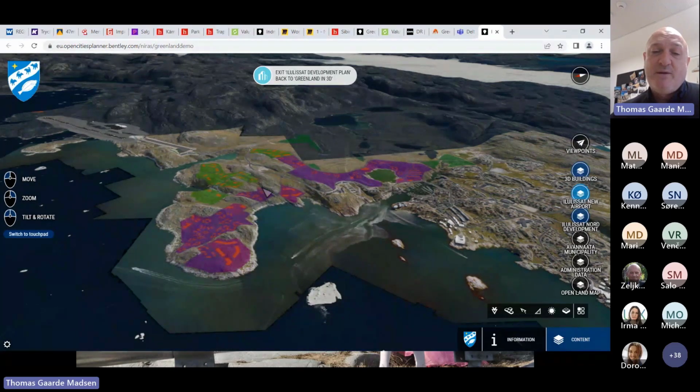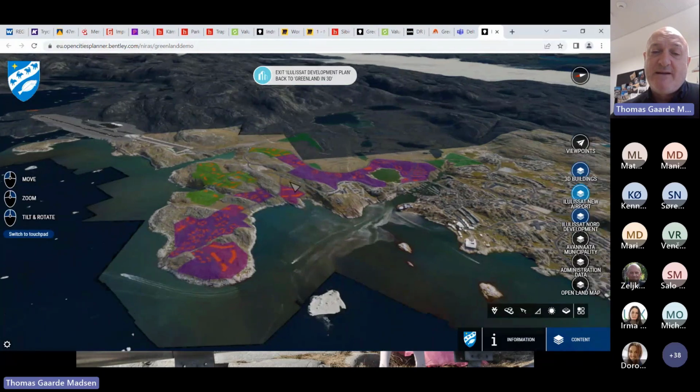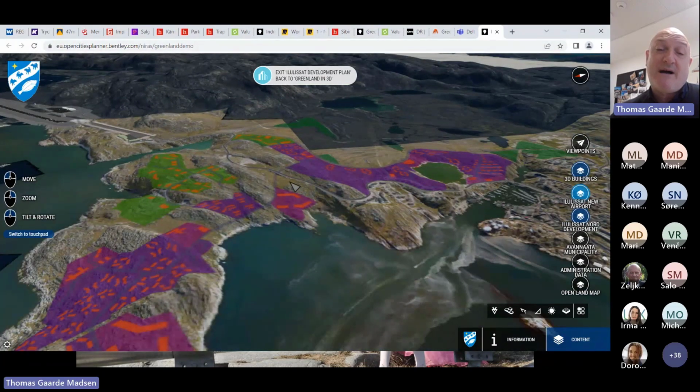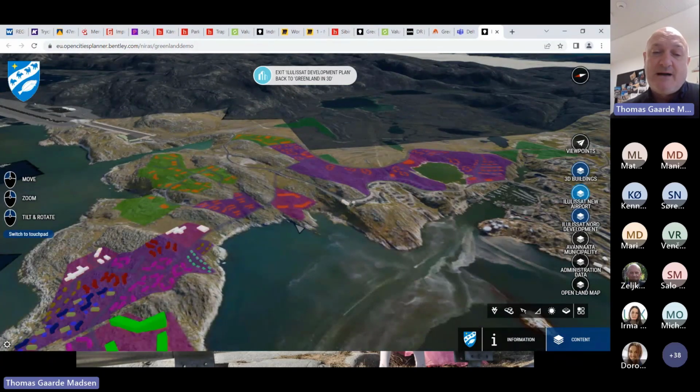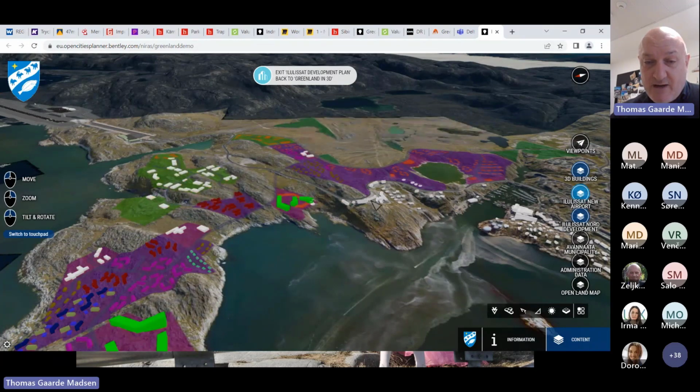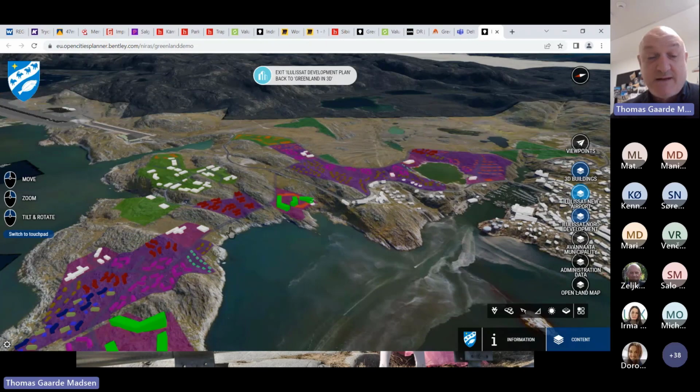They are having visit from Iceland, for instance, where Icelandic investors, and this is the hotel right here. But what you see is what that could be in the future when you have the airstrip out here. There will be a huge development process and huge investments in tourism facilities, to hotels and so on.